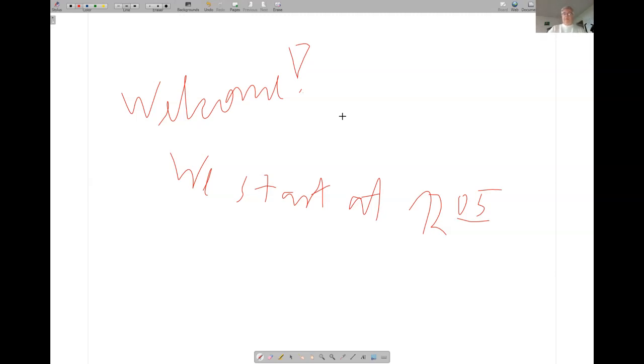Now, you might have seen that I have posted solutions for the first example sheet. So please take your time to compare your own work against my solutions. They are quite detailed and should be clear. But if there's any remaining issues, please let me know. I've also already posted a second example sheet. The questions should all make sense by the end of today's lecture.